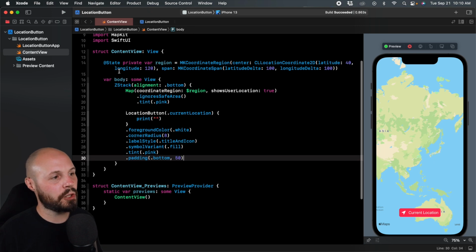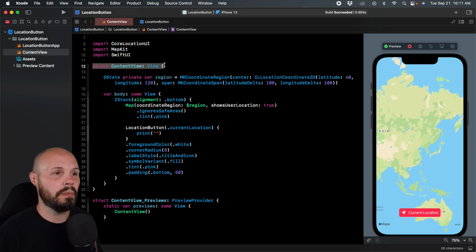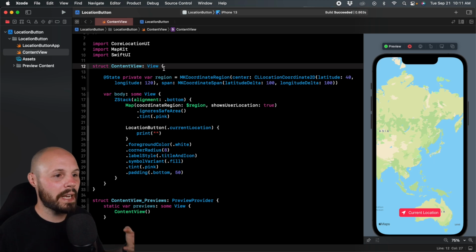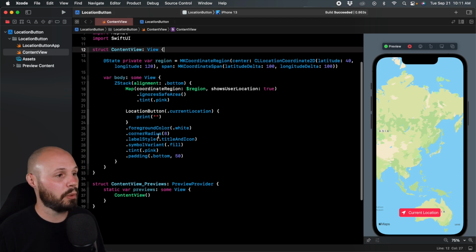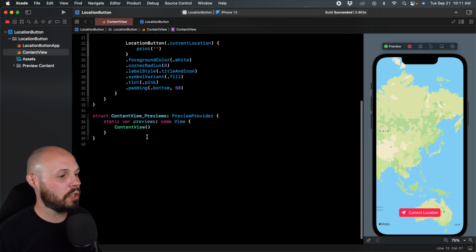What we're gonna do is create a view model for our content view. Quick little note on that: that will make all of our location stuff tightly coupled with this initial view, it's called content view, but maybe you would rename it map view or something. Now, I think that's fine if this is the only screen using the user's location. However, if in your app you're using the user's location on many different screens, many different sections of your app, then maybe you wanna have something like a location manager that handles all of your location stuff. But for now, we're gonna put it in the content view model because it is tightly coupled with this screen. So we're just gonna do it in the same file.